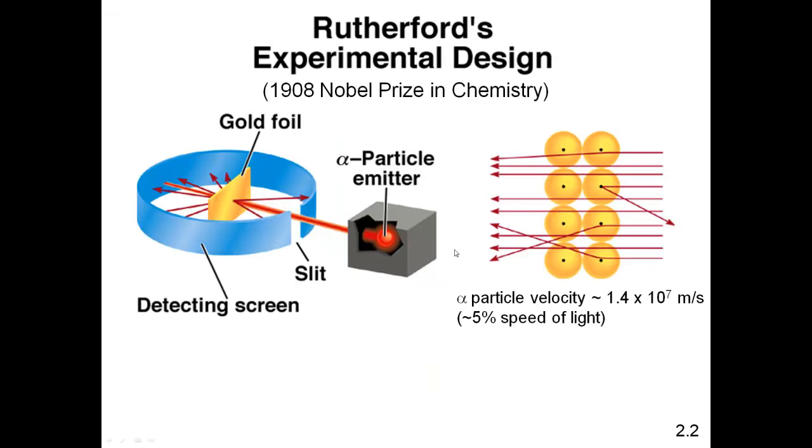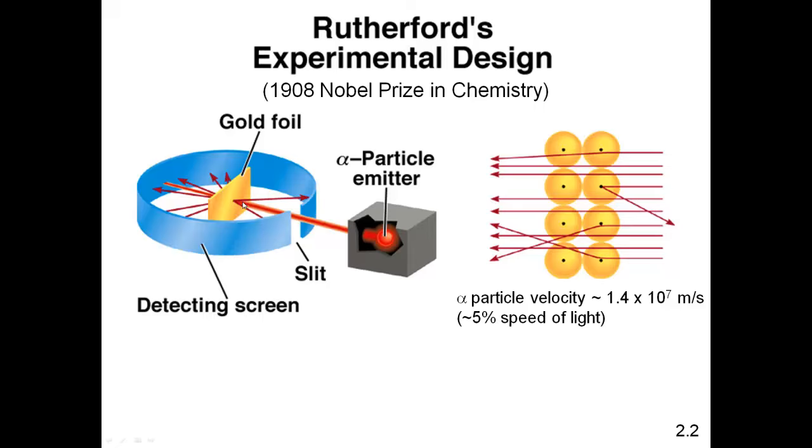Rutherford then gets credit for the next really big discovery, and notice this was actually before they found the mass of the electrons, all right? He set up an alpha particle emitter, so he had some radioactive substance in a lead casing, giving off alpha particles, and here's a piece of gold foil, kind of like aluminum foil. What he expected was, if the model that Thomson came up with, the plum pudding model, was true, everything should just go right through this gold foil.